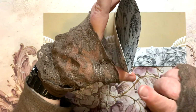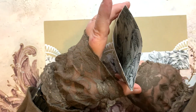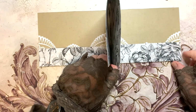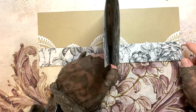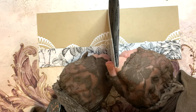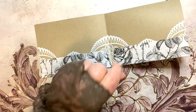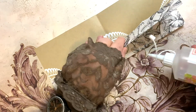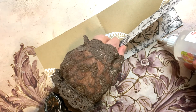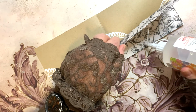I'm going to stick the pocket down, and then I'm just going to put some sari silk along the edge like I've done on the others. You could put some material or whatever along the other edge, but that's the middle, and you can put a journal pocket in there, another pocket there. I might just glue that one down while I'm here with the glue, and then I'll quickly make the other one just to make sure you got it and you're able to quickly go ahead and do it yourself.